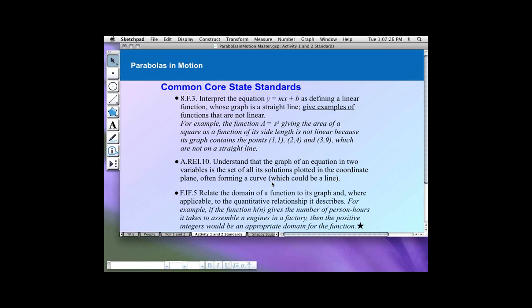And the last one has to do with the domain of a function. And there's an emphasis in the Common Core standards on modeling, using mathematics to model real-world context, or perhaps geometric context. And so that modeling makes it important to discuss domain and how in a mathematical model you might need to restrict a domain to capture a context.